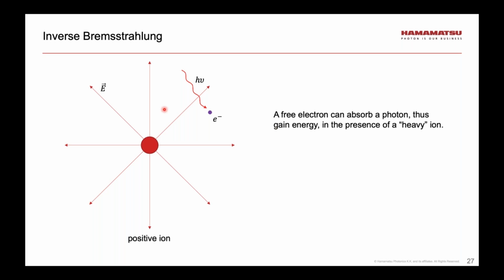So a few things about inverse Bremsstrahlung. If I had a free electron and nothing else, and a photon comes in, that electron cannot completely absorb that photon. Yes, you could have Compton scattering, where the photon loses some of its energy, but you cannot have a complete absorption. However, if the electron is in the vicinity of a heavy ion, as shown here, this becomes a three-body process. And in this case, this electron can absorb that photon.